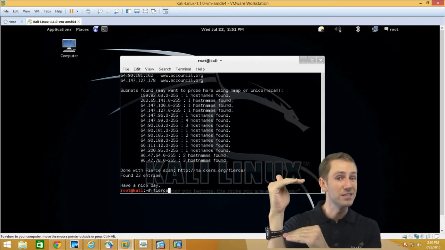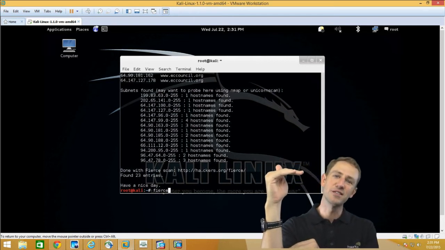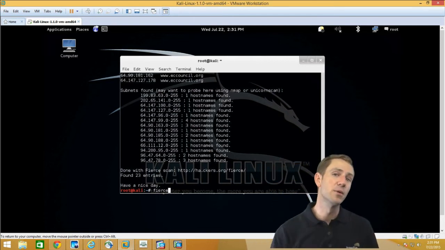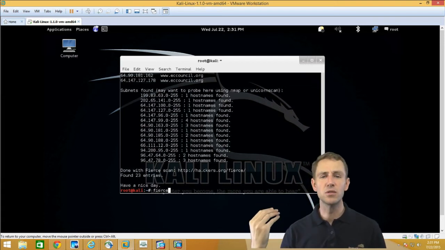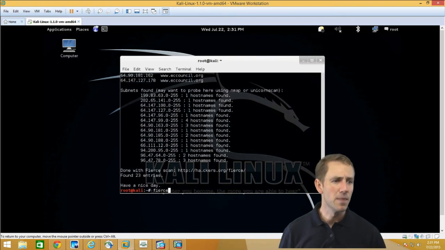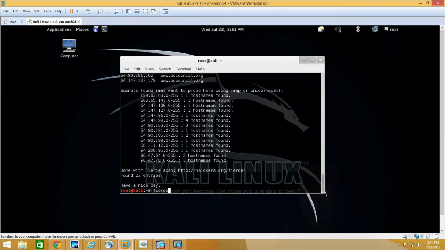Here's how we add 2 more lines to make it more powerful. Here's another 2 lines to give it some sorting. And before you know it, you build a full-blown program. Fierce is just a Perl script that someone else wrote that gives you the ability to do DNS mining. What that would look like, we could do fierce minus DNS, and we can do a lookup against stormwind.com.